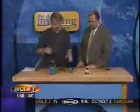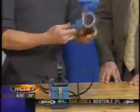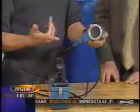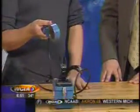But I want people to understand a little bit about this radiation, because people are very afraid of it. They think nuclear power is radiation, and everything else isn't, but everything is radioactive, and radiation surrounds us. What I have here is a Geiger counter, and maybe you can hear this thing clicking every now and again. There's a little cell inside the head of this, and whenever some radiation goes in here, it makes a little clicking sound. Right now, it's clicking every now and again just by being in this room.